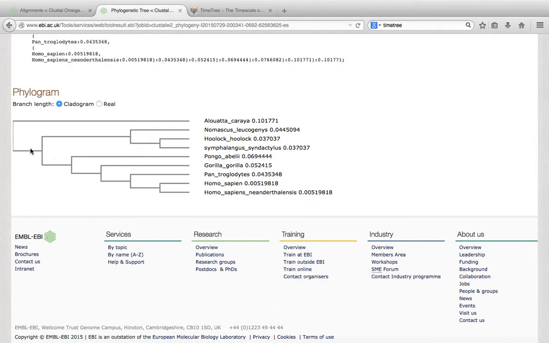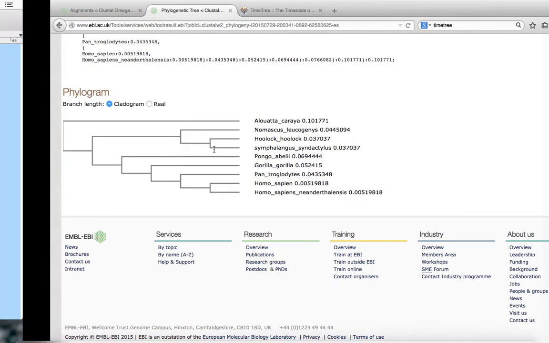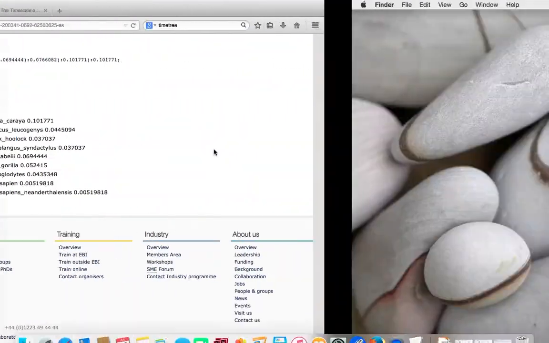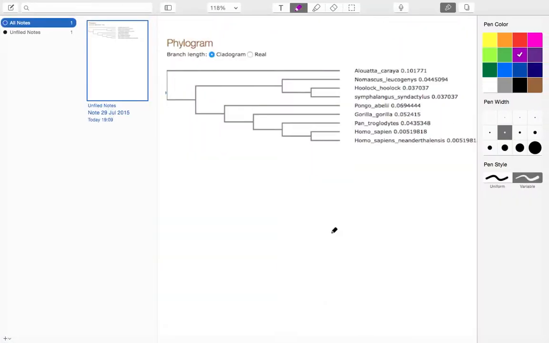So let's take a look at our tree in a bit more detail. I'm just going to go to, where have I put it? This one. This just allows me to draw on it. So this is how yours should turn out. You will see here that here is your split. This split here is the one we need to look at the differences between Hominoidea and your other old world monkeys.